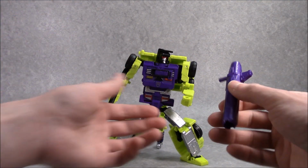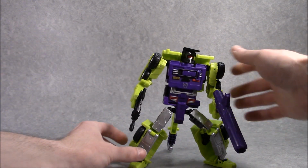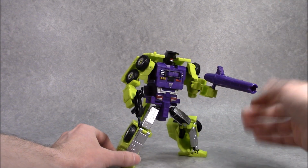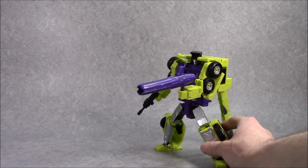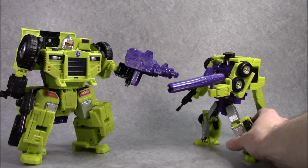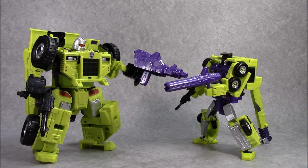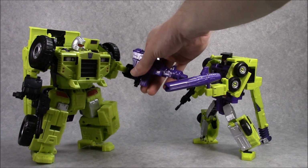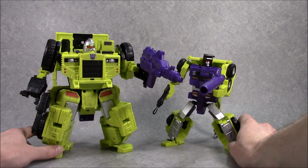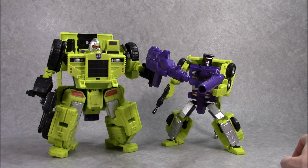He's got his pistol, and his version of using a bit of Devastator is just to use the front gun barrel as a big old hand cannon. It actually looks pretty good like that. I like that. I think it works pretty well. And I didn't mention this before, but Long Haul actually uses the main part of Devastator's blaster for his alternate weapon, and this thing looks like it's the last weapon in some 90s first-person shooter. But yeah, so these two guys are going to form the main torso of Devastator, and you can still tell that Long Haul is most of that.